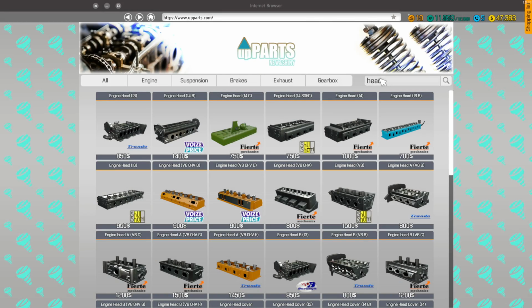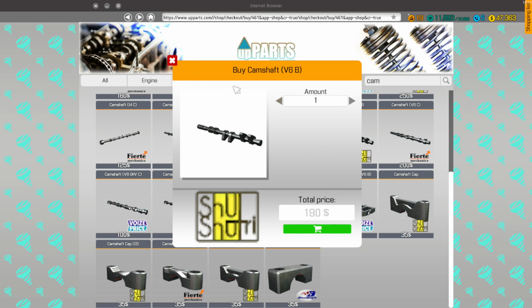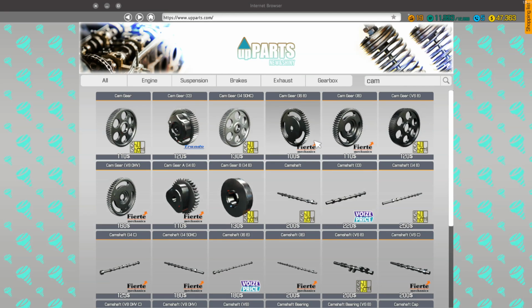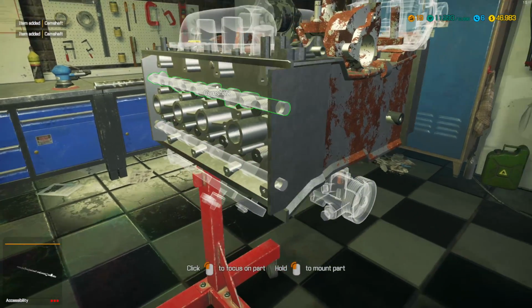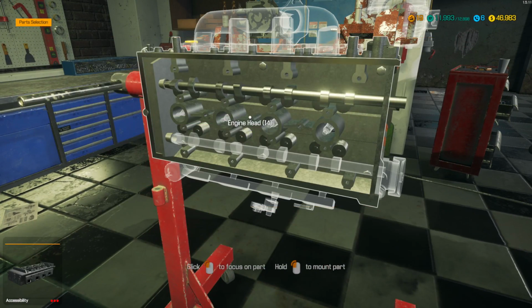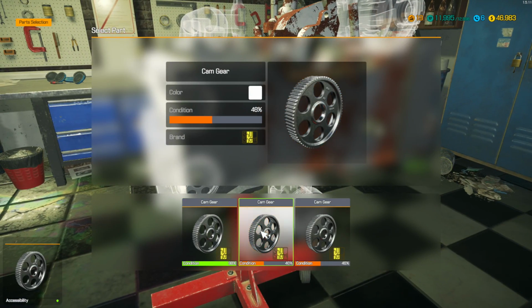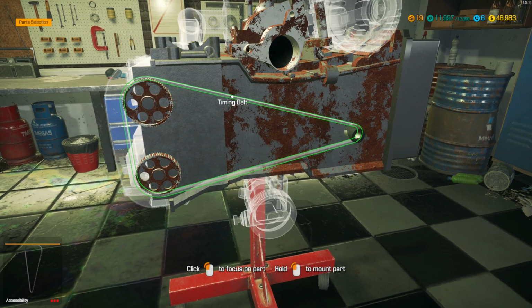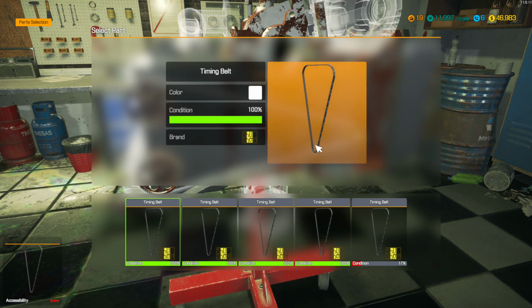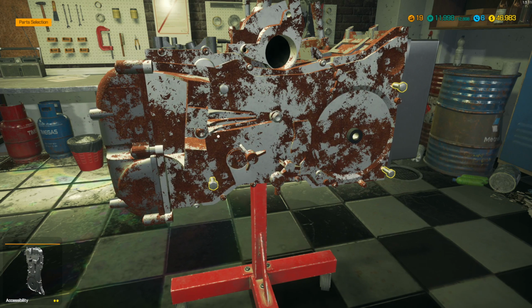I'm pretty sure they were bad. Nope, not that one. Where's it at? Here we go. We need 2 of these. And there we go. Now I think these were okay. They were 46%. Yeah, we can use the old ones. And I believe the timing belt was bad, but we got a new one in we can replace with already. We'll put that cover back on there, and this was at 45%, so I think we're okay there as well.